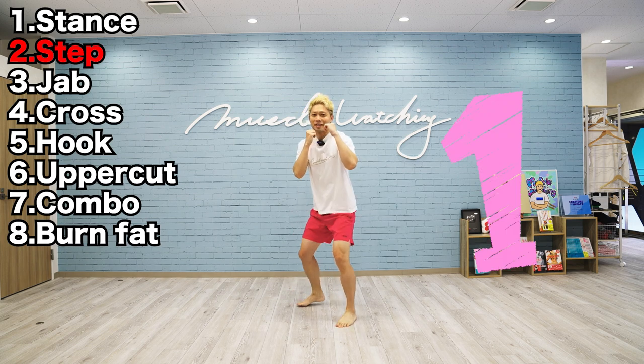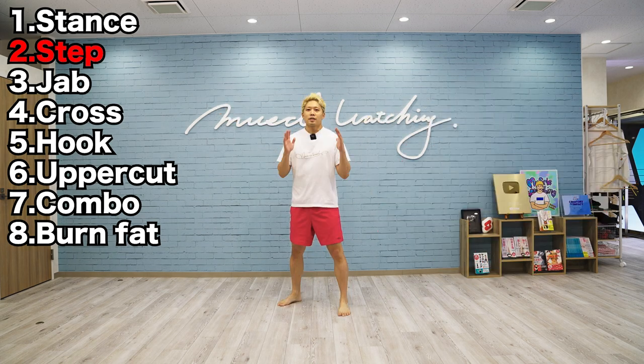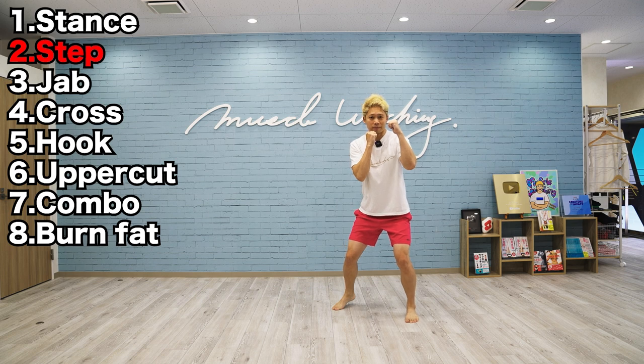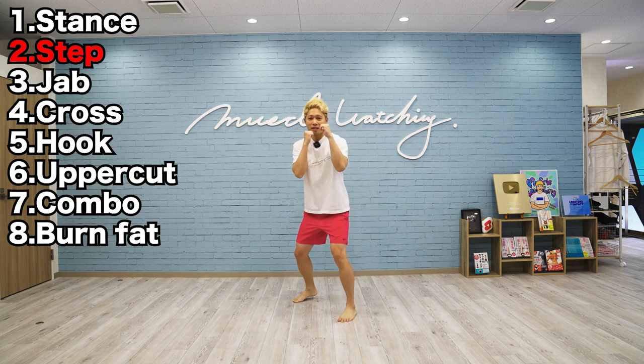One, go back. Two, go back. Three, good job. The same goes for moving left and right. The front and hind legs are always a fixed distance apart and never overlap. If you can do this movement, you will lose weight quickly. Let's try it three times.